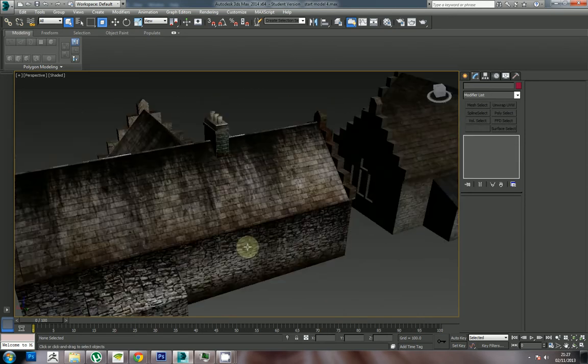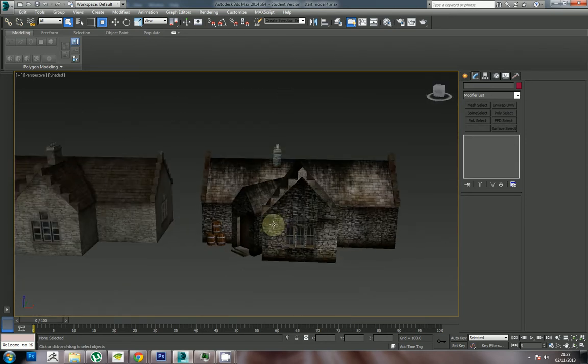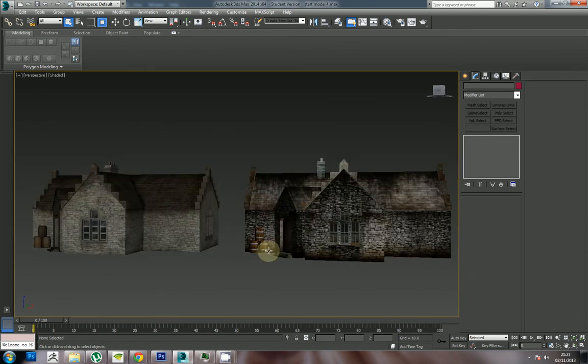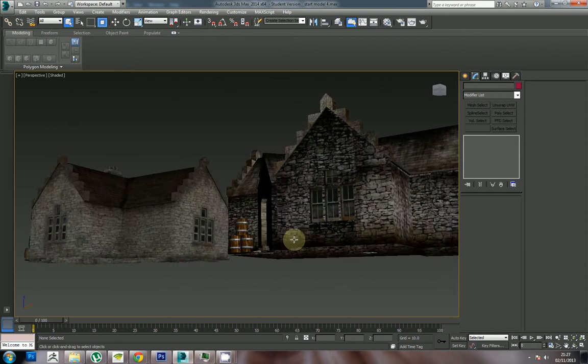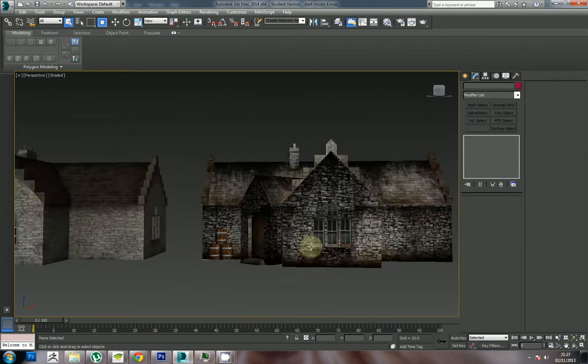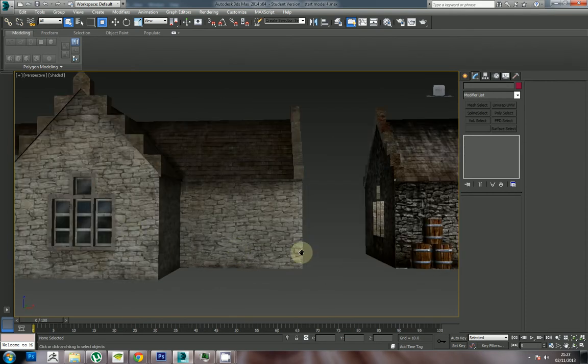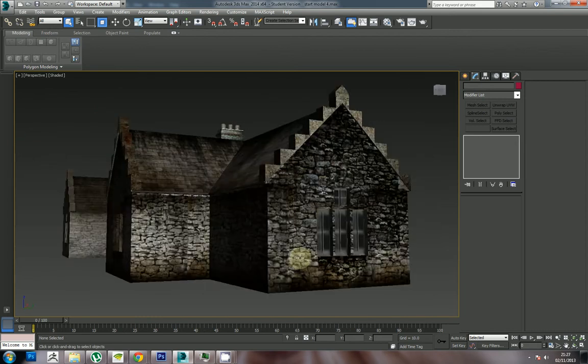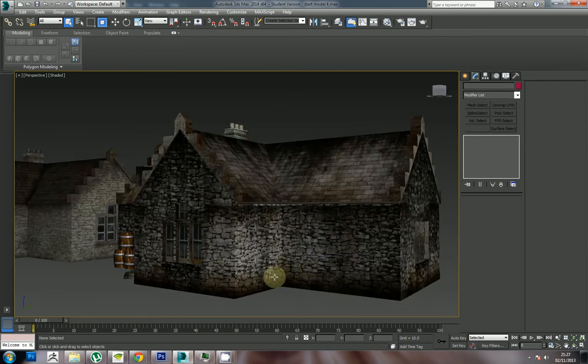It feels more detailed, and a much more believable cottage. So if you look at the stonework, it's looking better than the one that I had done before as well. So you can see the amount of detail that's sticking out, and dirt makes it look more believable.